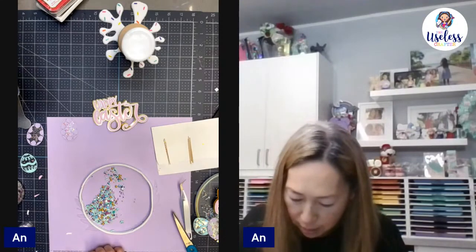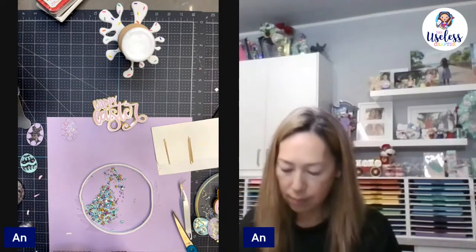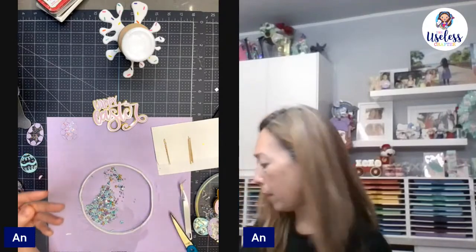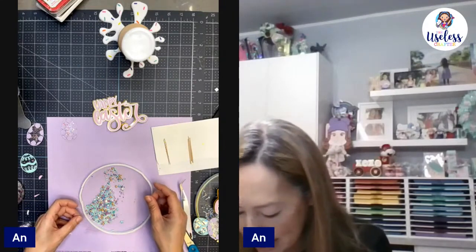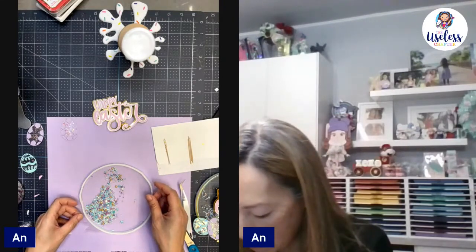Because it looks really dull, in case you're wondering. So here's, I don't know if you can see. When I pull it off, it looks so much better. Okay, all right, so I'm going to line this up as best as I can.